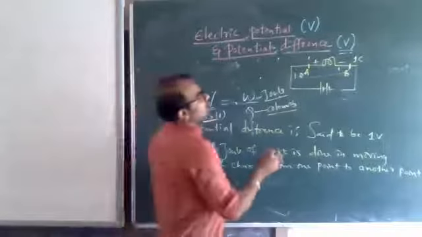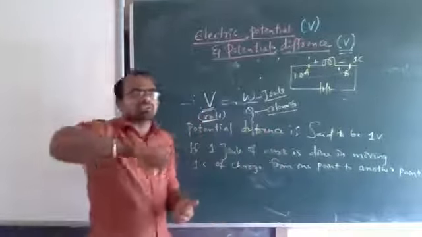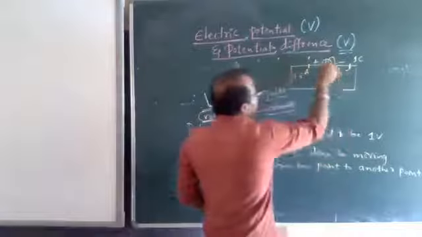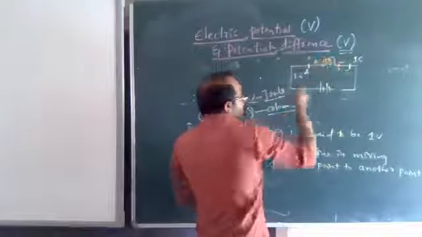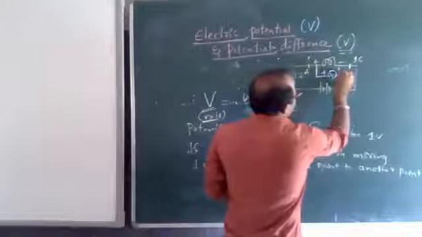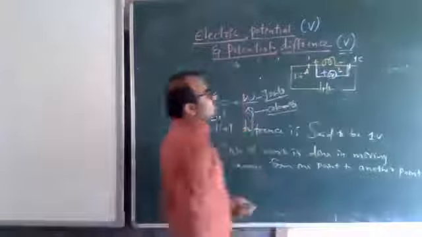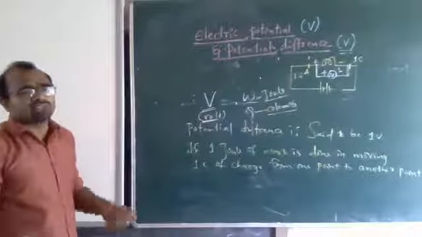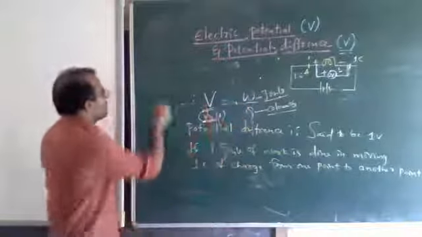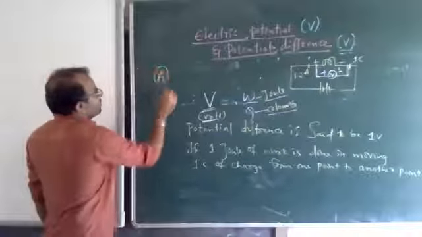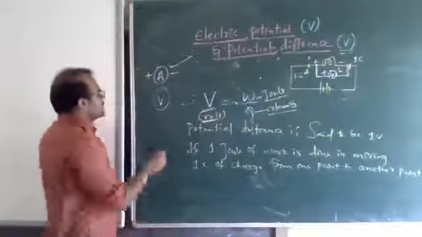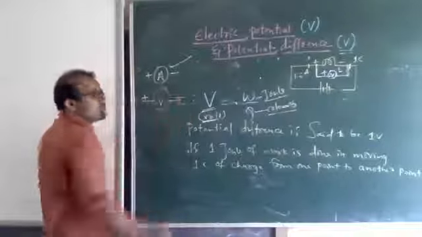It is always connected in parallel. Whereas ammeter was connected in series, voltmeter is connected in parallel. Suppose I want to measure the potential difference here, I have to connect a voltmeter here. This should be parallel with the resistor or with the point where we are measuring potential difference. So ammeter will be like this, voltmeter will be like this. Ammeter is always connected in series, in which current is measured. Voltmeter is always connected in parallel, in which voltage is measured.